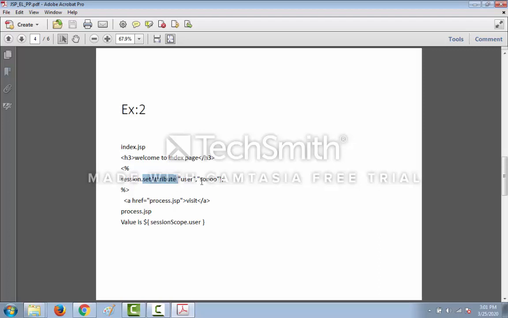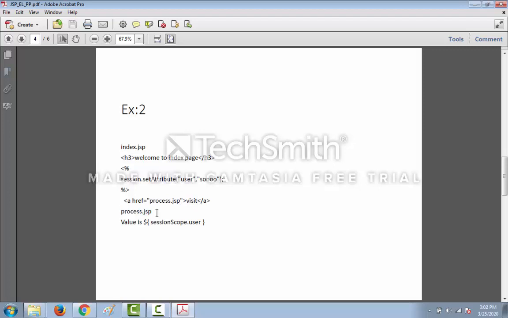Now we are going to set the value inside this user attribute. This is the name of the session attribute. Now I want this value in some other JSP, so when the user clicks on the visit link, it will redirect to process.jsp file.